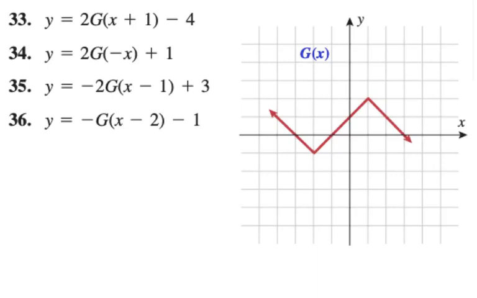Hello everybody, welcome back, and I'm going to go through the last example here, a very complicated one. I'm going to show you another way of doing it. Instead of making a table and crossing out the values and coming up with new values, which is very methodical and will always work, I'm just going to show you one that's a little bit more of a mental math version of graphing, if you wish. This is totally optional, you don't have to do it this way, and I would only really suggest it when you feel very, very comfortable with this material and you can do it.